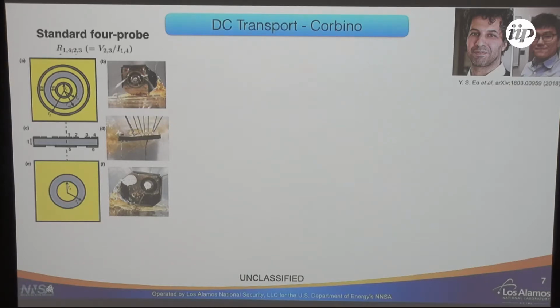So if you want to do a standard 4-probe measurement, you can apply current between the inner one and the outer one, 1 and 4, and you can measure voltage here between 2 and 3. Then you have a standard 4-probe measurement that we're used to. However, one can think of an inverted resistance measurement. Here, if you still apply current between the inner and the outer one, all the current, if you are in the surface-dominated state, will be flowing over here. So if you measure along 5 and 6, what would you expect? The contribution from the bulk. Because although you are in the surface-dominated regime, there must be some conduction in the bulk still. And that's the inverted resistance measurement.